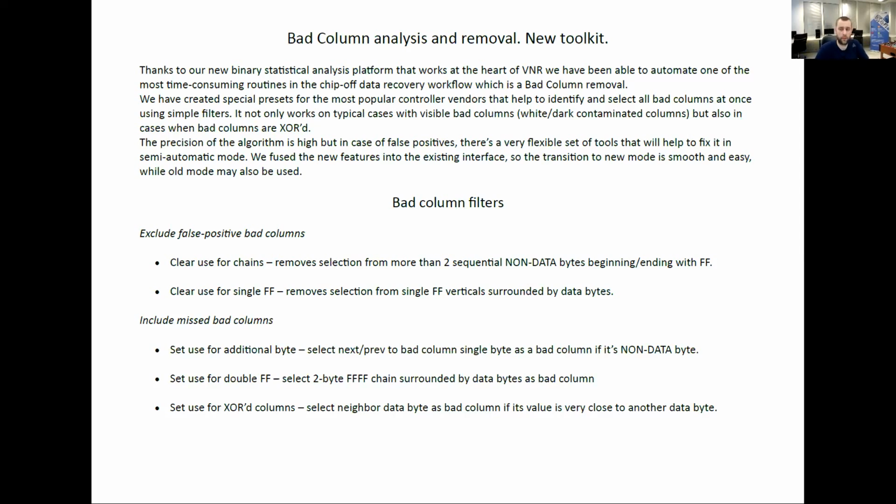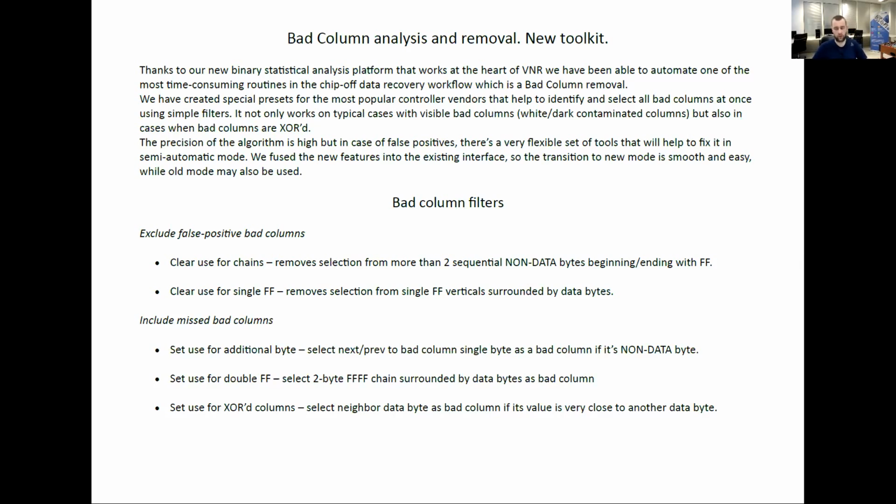Basically, the tool we made, which I'm going to show you in 5 minutes, is an automatic tool, and for many cases you will get a clean result within 10 seconds, 15 seconds, 30 seconds, whatever. However, it doesn't work ideally in 100% of cases, and you still have a very powerful tool set for adjustment, or semi-manual work, or purification of the result, right?